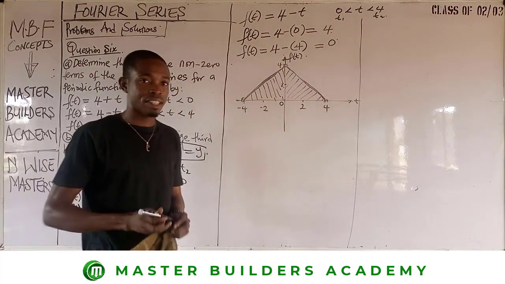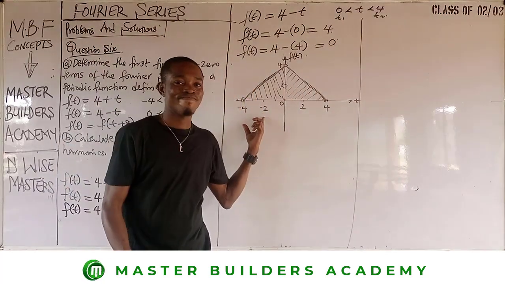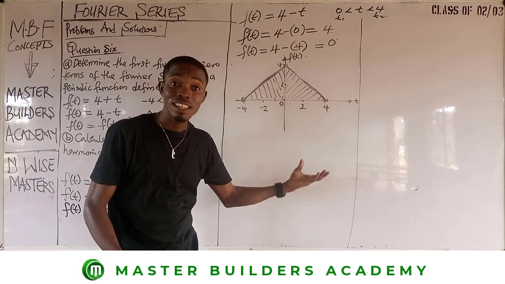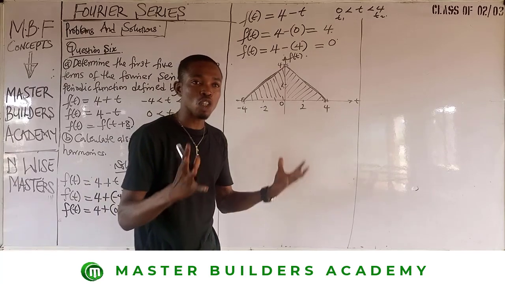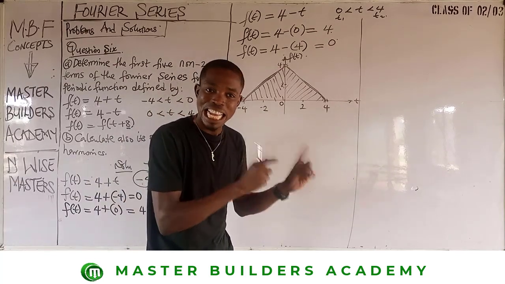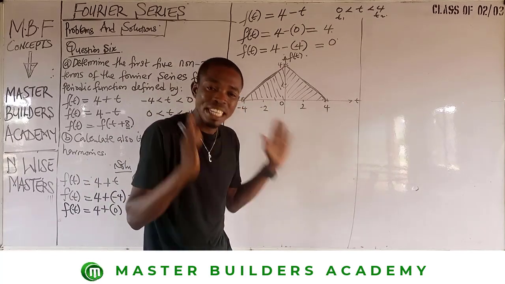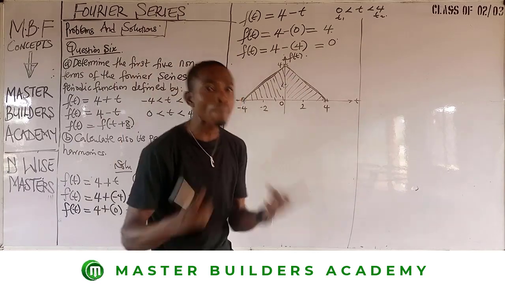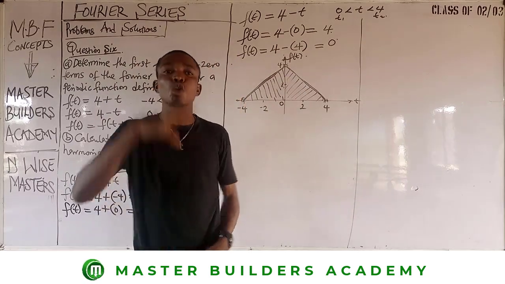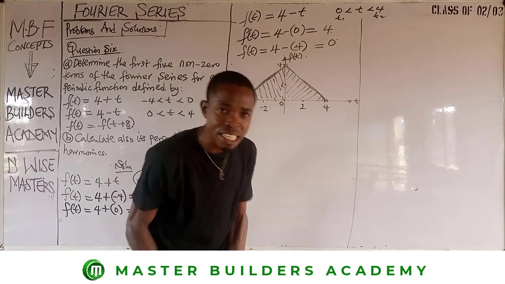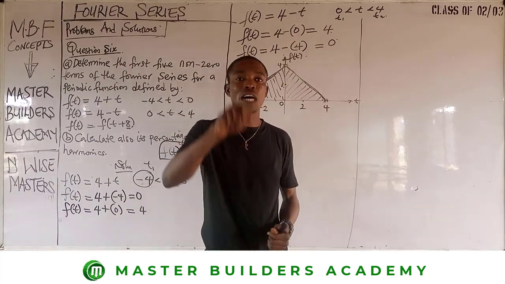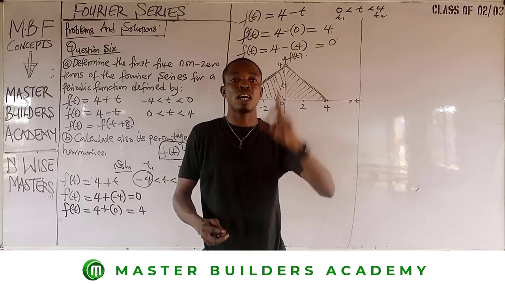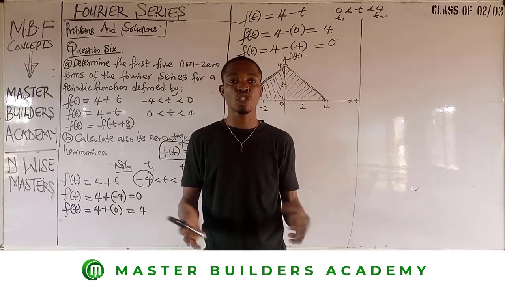So this is what we have, guys. Having plotted the graph, what you now need to do is what? Do what we call critical examination. Examine the graph critically to know what type of graph this is. What do I mean? Is this graph symmetrical about the origin or symmetrical about the y-axis? These are the 2 conditions that we're given.